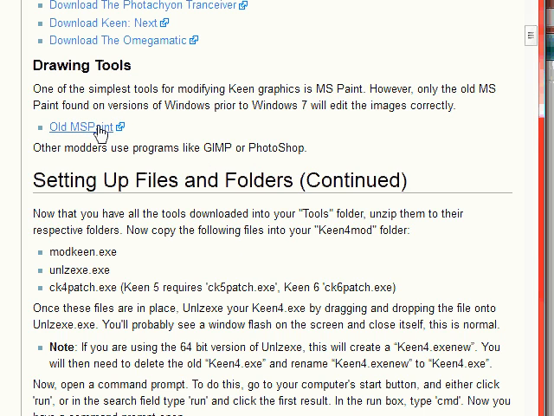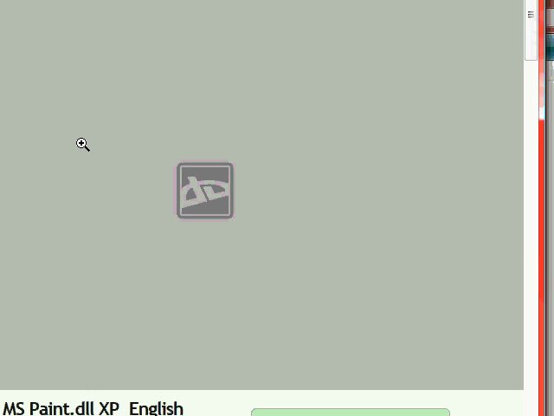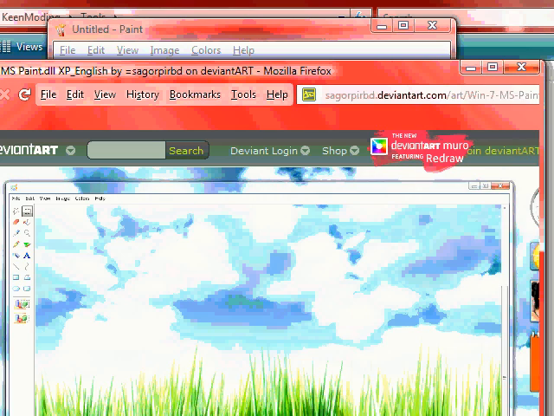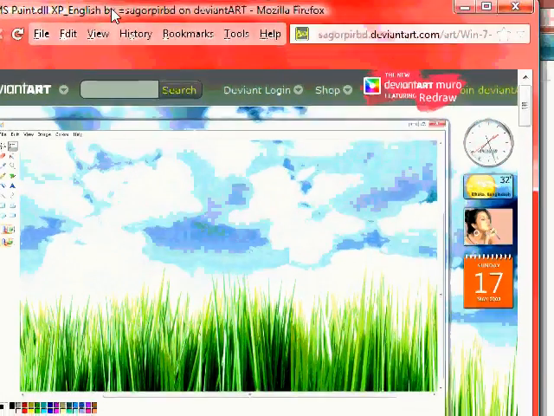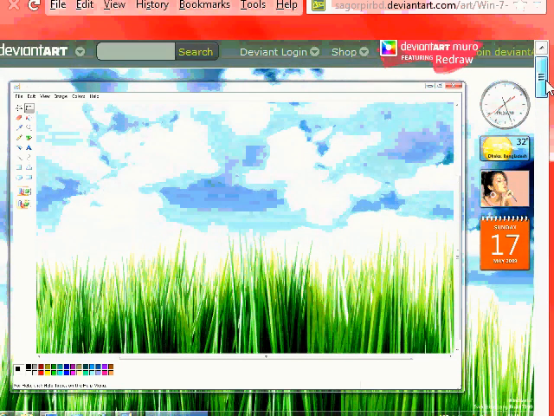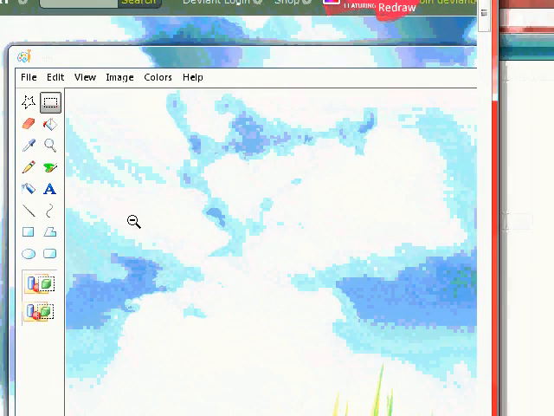But checking out this link here takes us to, actually, what does this say? DeviantArt. Yeah, I've known this site. It gives a preview of the old Paint.